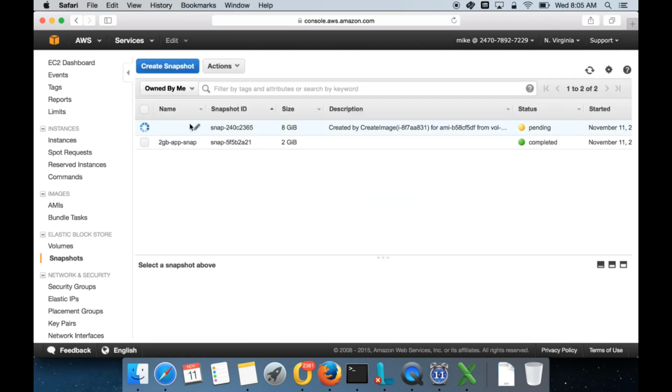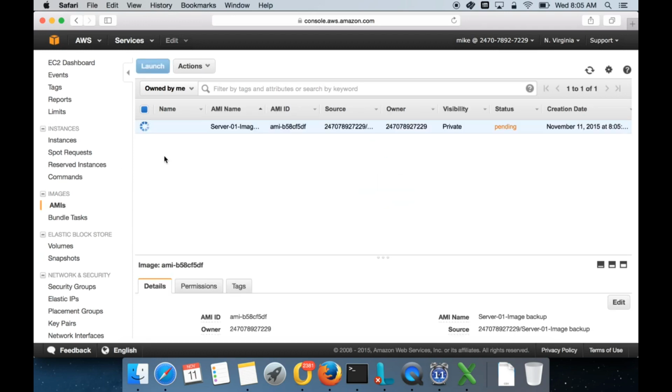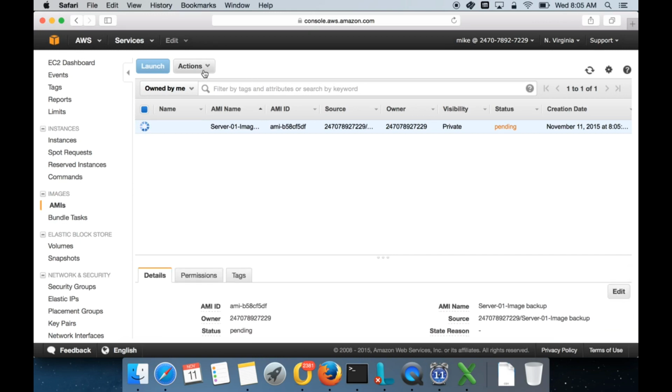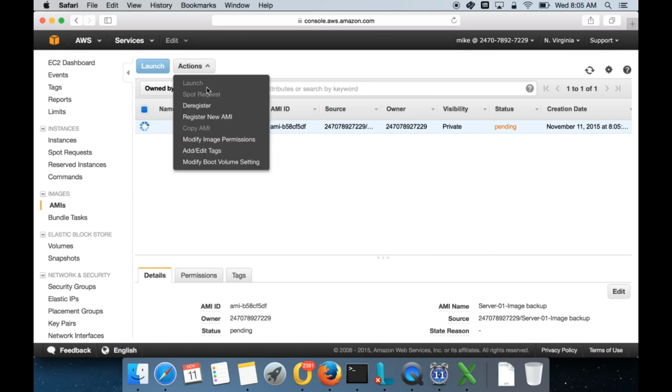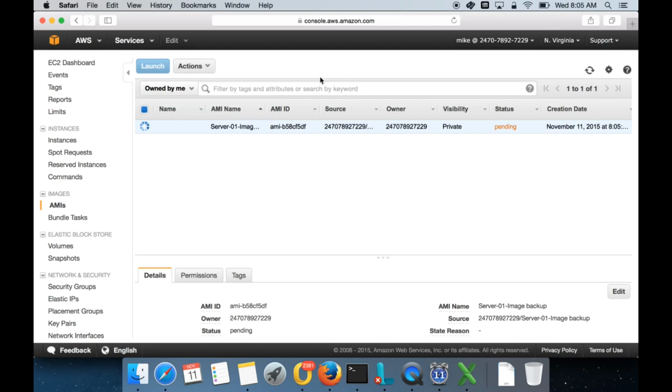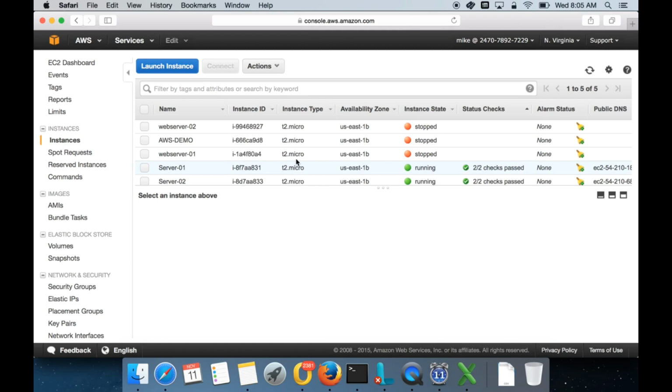Look here, I chose one disk, right? It is creating a snapshot of the volume. But the good thing with the image is it preserves some of the information. Once the image process is completed, you can launch an instance. That's the way to restore. During the launch process, today I am in T2 micro type, and in US East 1B. All these parameters you can change at the time of launch. You can change everything. Let me show you.